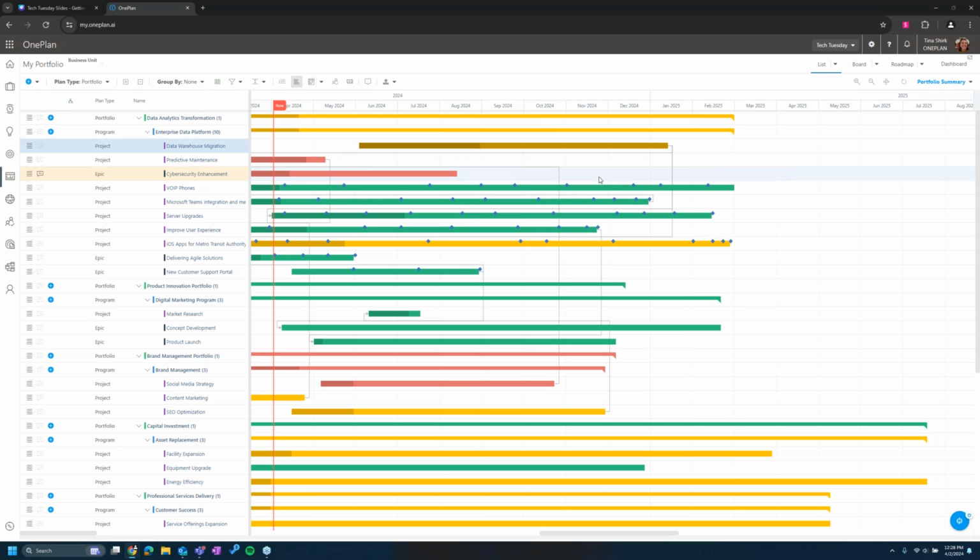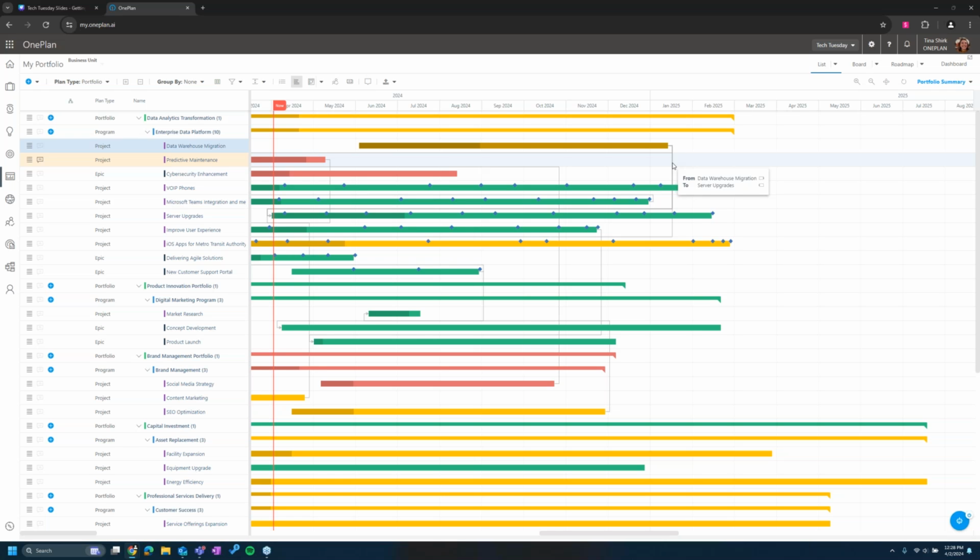All right. The next item then are the dependencies. So this is a big important piece that the Gantt chart gives you great insight into. So dependencies are the relationships between your different plans, and represent the order in which these plans must be completed in order for the subsequent plan to start. So these dependencies are represented by, and it's a little bit hard to see, these gray lines. So you can follow these lines and you can follow the relationships between the plans. And then if you hover over the line, you can actually see the relationship that's being represented by this line.